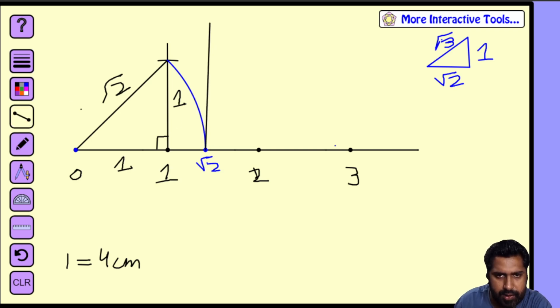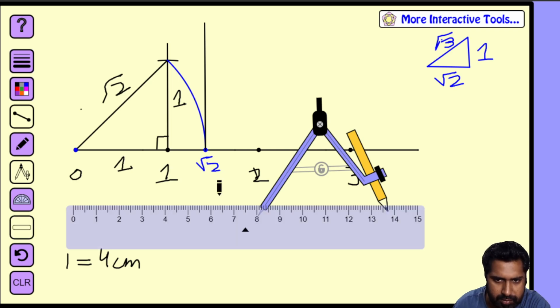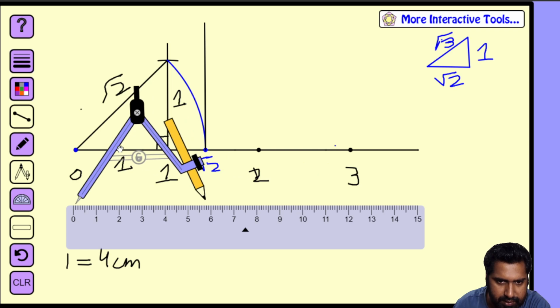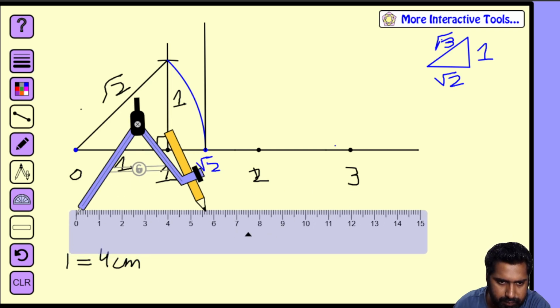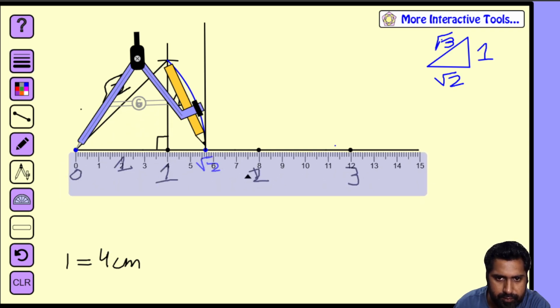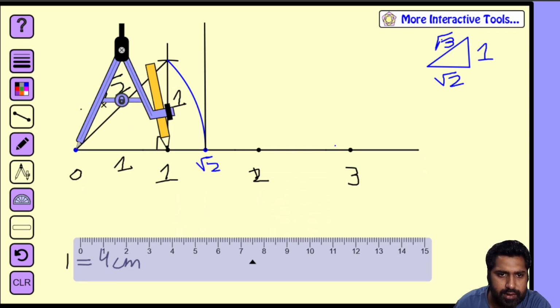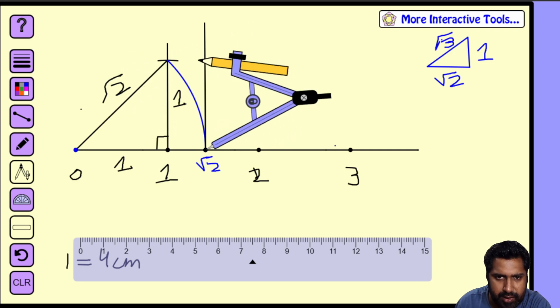So 90 degree here. Again, since you need the measurement of 1, and 1 is our 4 centimeter, I hope the compass is at 4. No, it was not at 4. I need to measure again 4 centimeter because we have chosen the scale like that. This is our 4. Let's lock it. And now again we need to mark another point of 4 centimeters. So I'll make a cut.